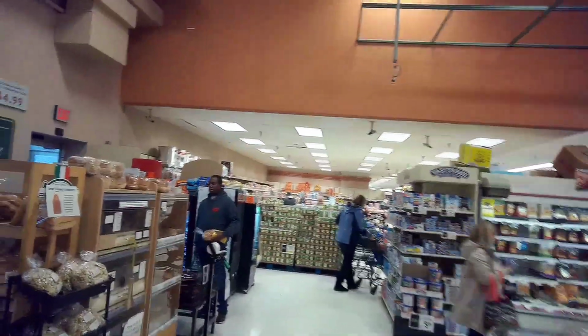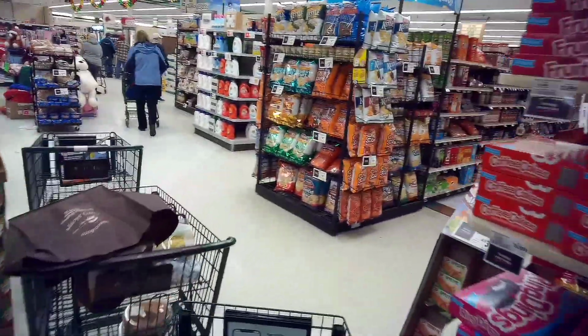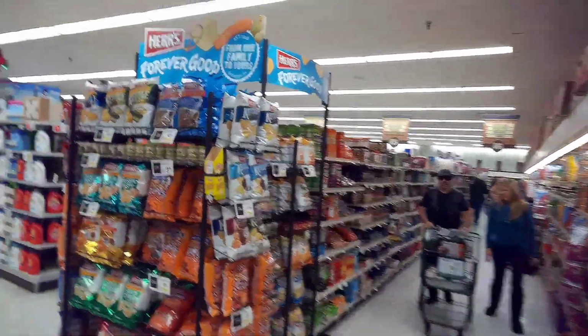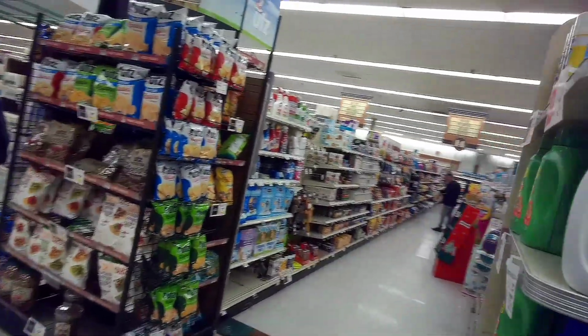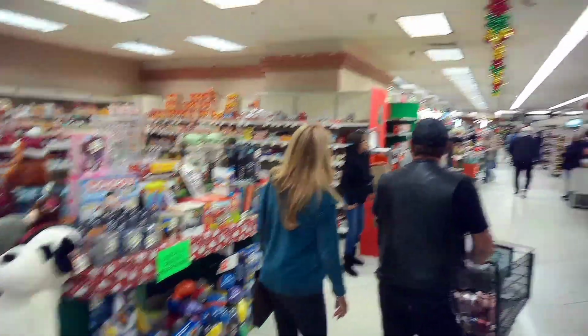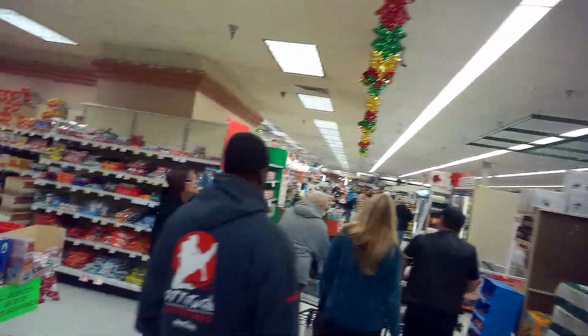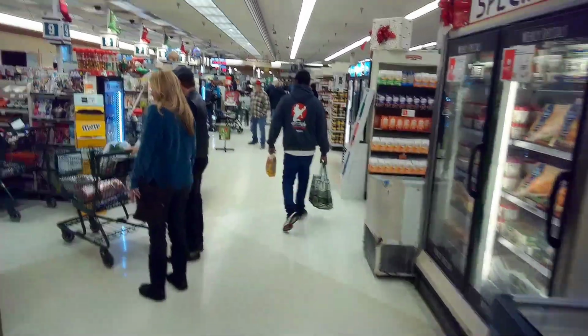And over to our left is a food court area, much like some of the Gennardi's had back in the 90s when they expanded out into New Jersey. But overall, I like this store. It's a little on the small side, but overall it was a really nice store. It seemed to have everything, supply chain shortages notwithstanding, what people were looking for and needed at the time.